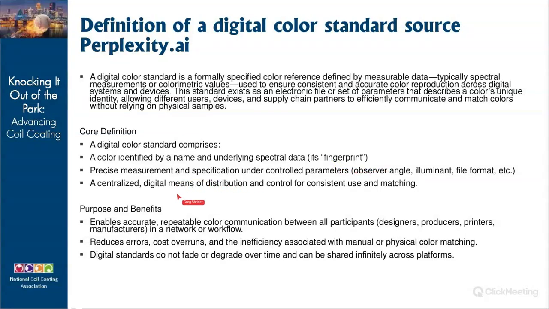important part for using digital standards is that digital color standards don't fade or degrade over time. And we all know that when we get physical standards, we stack them up, they get scratched, they get dirty over time, and then they have to be replaced. So by going to digital standards, you're always going to be targeting the exact same target, the same spectral curve, the exact same spot and color space, and it makes it easier for everybody involved.